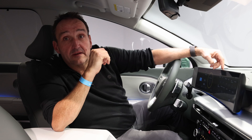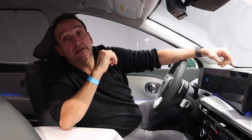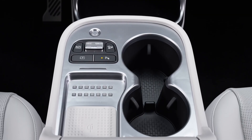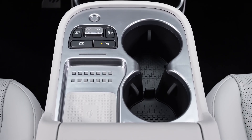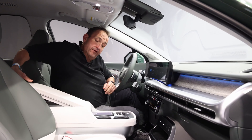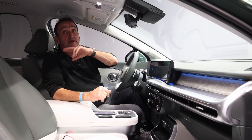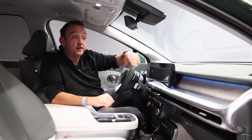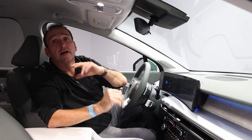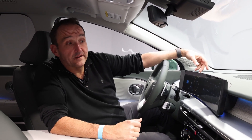If you fold down the rear seat, you have a luggage capacity of more than 1,300 liters. For small bits and pieces it's even more versatile, especially with this center console — it opens towards either side and is accessible from the front and from the rear. In the five-seater version, you can also slide it back to make it even more accessible for rear seat passengers.